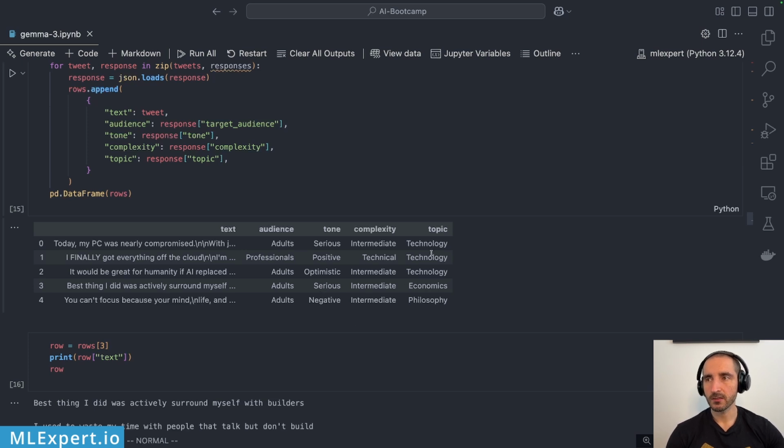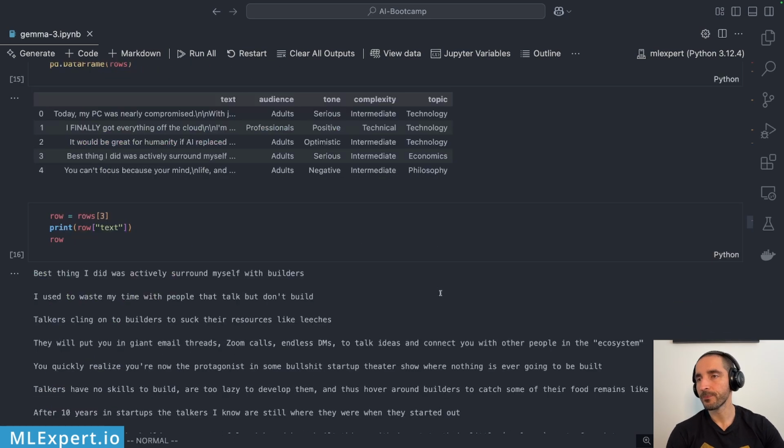I would say that this is pretty much perfect, at least for the topic. And note that many of the other models, even though I instructed them that I want a single topic to be classified for each text, there were instances where multiple topics were produced by the model in the form of a list or something else. And here you see that the model is actually following my instructions pretty well. So again, a great job on the Gemma team.